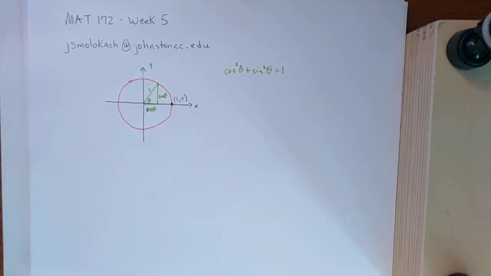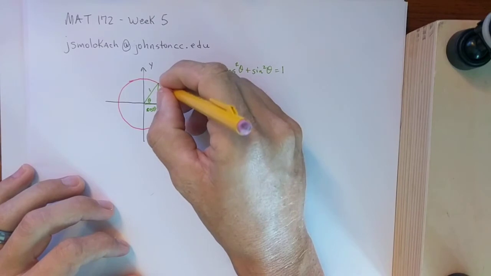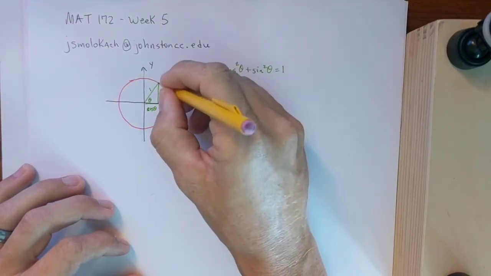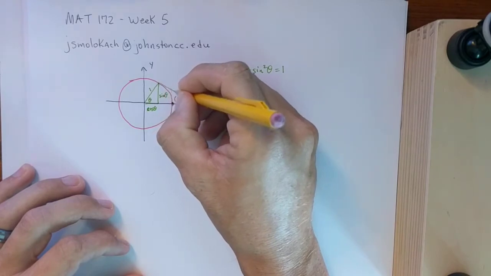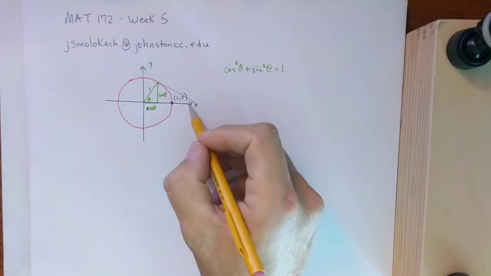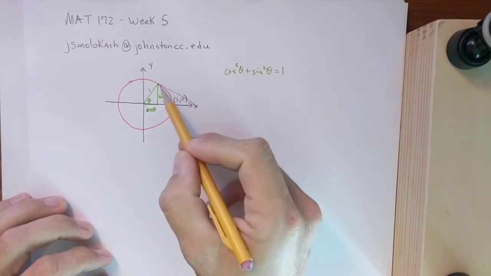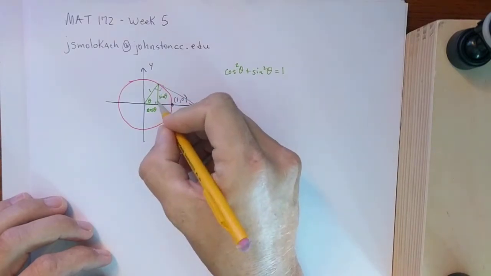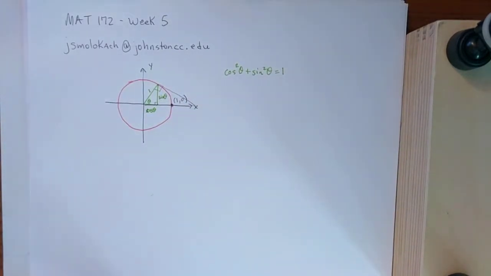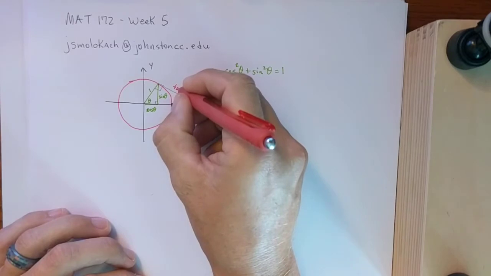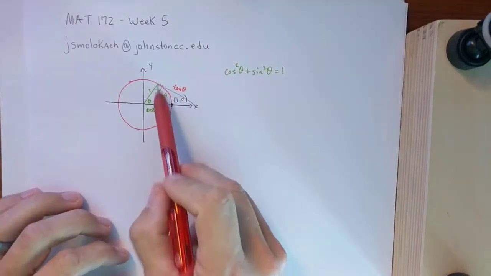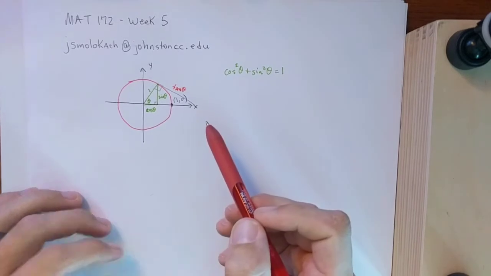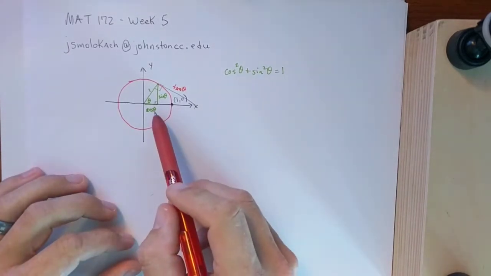So another triangle we could draw is this one. If we draw the tangent from this point out to where it meets the x-axis, we know from geometry that the tangent is perpendicular to the radius at this point of tangency. So this would also be a right angle, and this is a right angle. Oddly enough, this segment outside of this triangle is called the tangent of theta. And if you divide this length and this length, you get this length. Amazing, right?